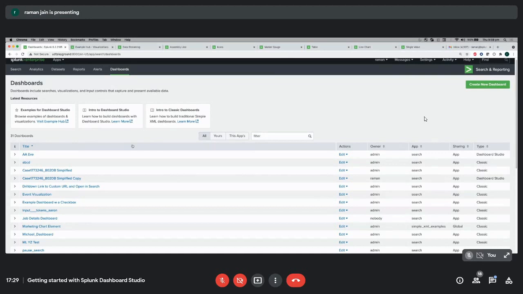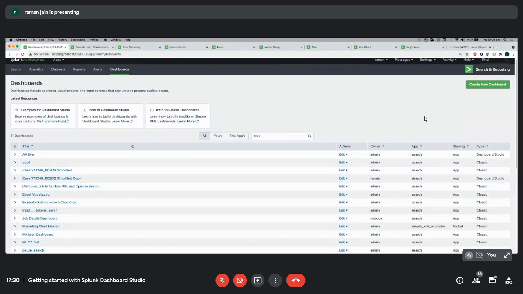And I'll tell you one thing here: in the past, we built apps for explaining apps, like the Dashboard Example app. You used the Dashboard Example app to learn what else you can really do smartly with the visualizations. What we have done is kind of go away from it. Pretty much everything you need to learn about the app, the dashboards and visualizations has been baked into the app itself. So we have created an example hub through which we are explaining exactly how Dashboard Studio works. On top of it, you do have documentation as well. You can always go to Docs and check the detailed information on a specific topic.